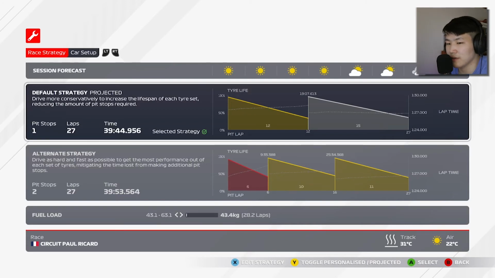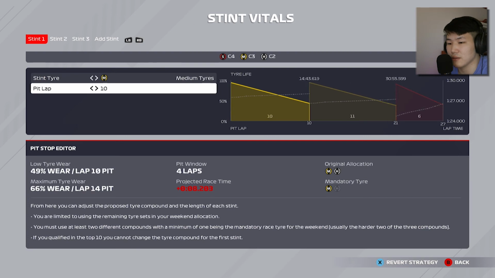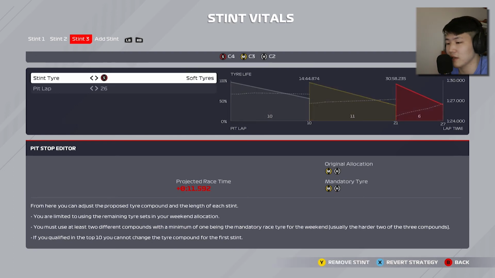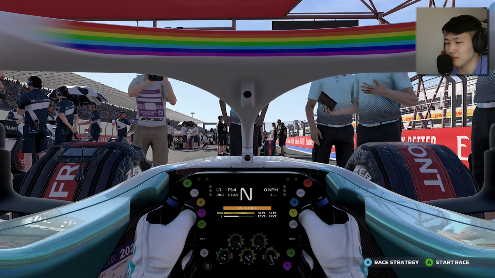One thing that I noticed from our practice session was that I think we want to stick with soft mediums if possible, but it doesn't seem like it. So we're going to reverse strategy. I think I'm going to go for the hard medium plan. So 15 laps on hards and then 12 laps on mediums. We'll drop our fuel load to the bare minimum. Interesting, I was able to drop it lower than that fuel load. Interesting, but whatever. Well, let's move.